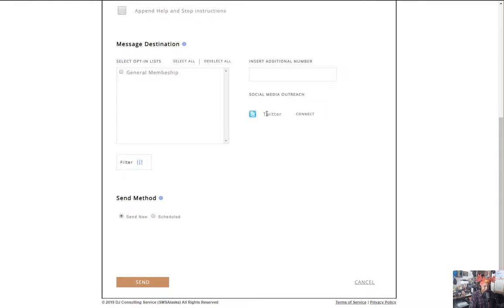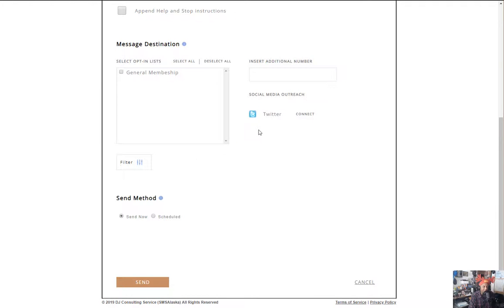Now here, if I had the Facebook turned on, you would see Facebook too. So I could connect to Twitter, connect to Facebook. If I connect to Twitter, the little box will come up asking me if I want to give this application permission to tweet on my behalf. Same thing with Facebook. So that means when I send out a text message, I can send out a tweet and post to my Facebook page at the same time.